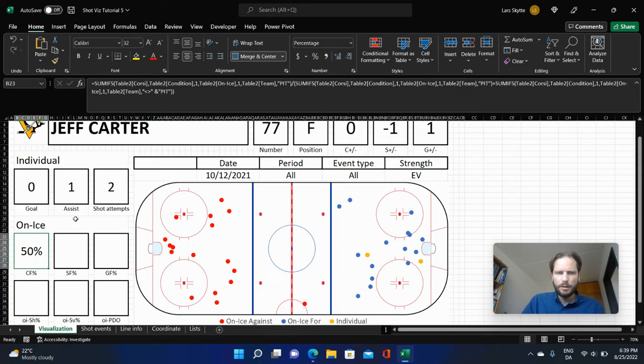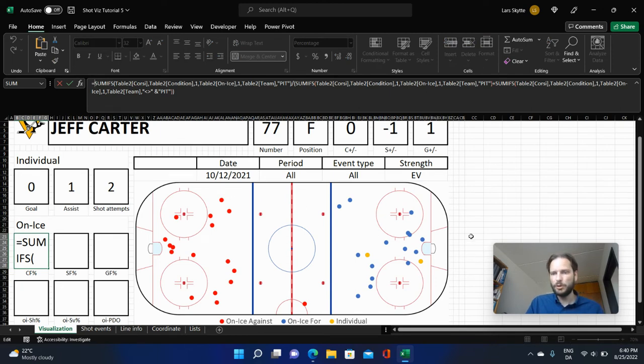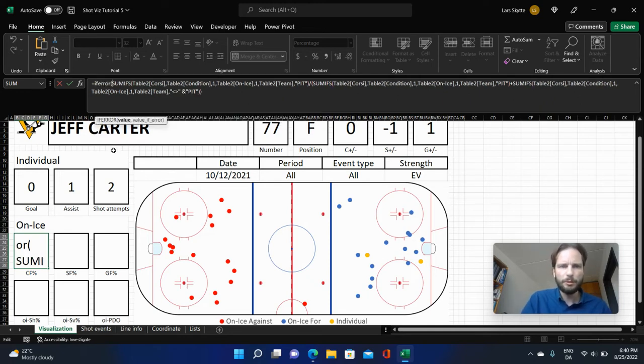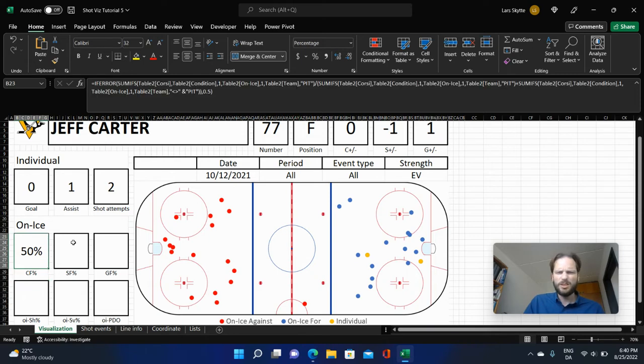So that's it. Now, in case there's no on-ice shots, it will make an error because then you'll be dividing by 0 and you can't do that. So in that case, if there's an error, then we'll just put the Corsi For percentage to 50%. So that's just how we define it. If no team has any shots, then the Corsi For percentage should be 50%. It's not something you would see often anyway.